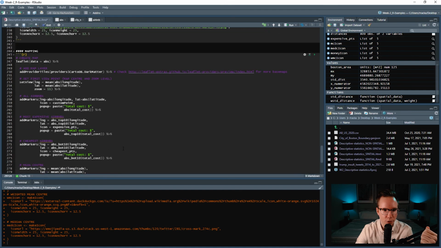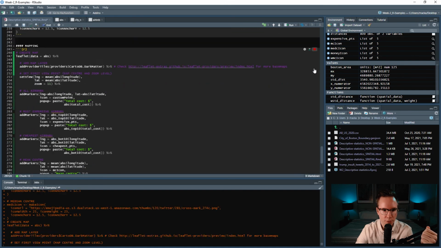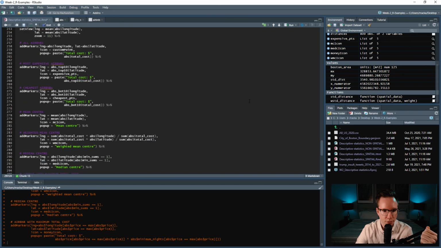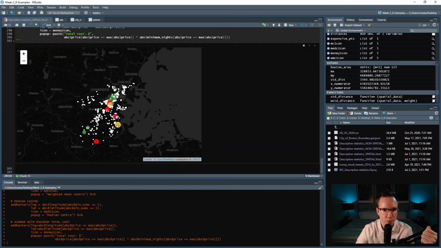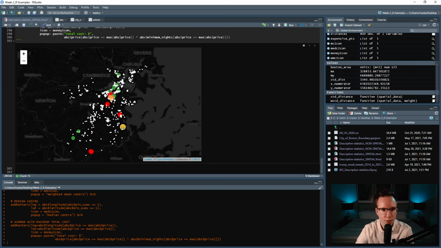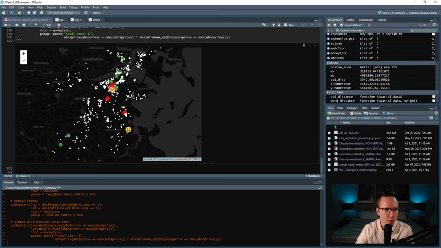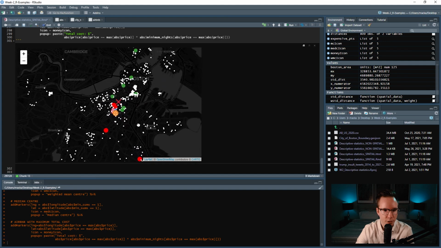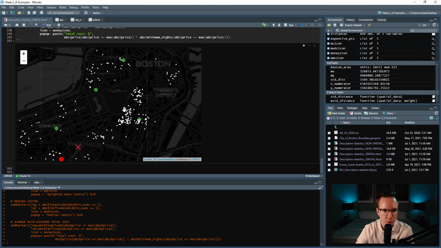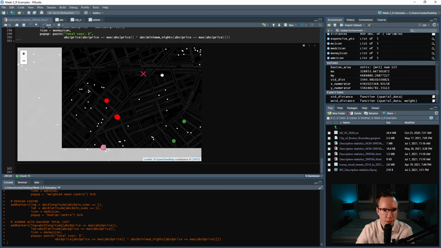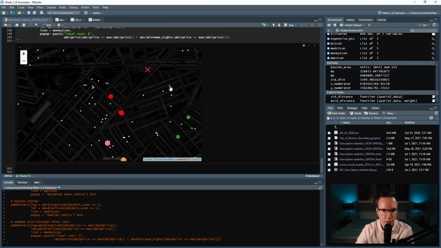And if we run all of this code, you can see down here, we have a map of Boston with all of the Airbnbs and then all of the other markers that I placed down. So we zoom in here, zoom in down in this area. If we click on this, sometimes it can be a little hard to click on them because they're so small.